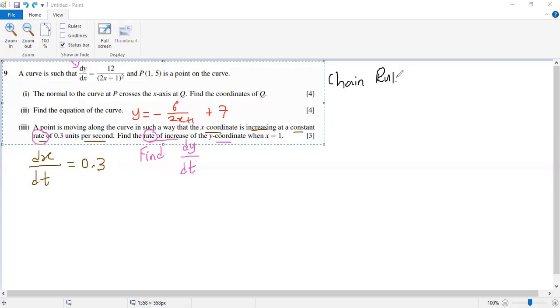So the chain rule goes like this. Think of it like a fraction. It's not a fraction, but it helps to think in that way. So for dy/dt, we just write dy over dx, separated out like a fraction, times dx over dt. The only other letter there is dx. Think of it like a fraction, so normally the dx will cancel out, right? So you write it like that, and easily you can form the chain rule.